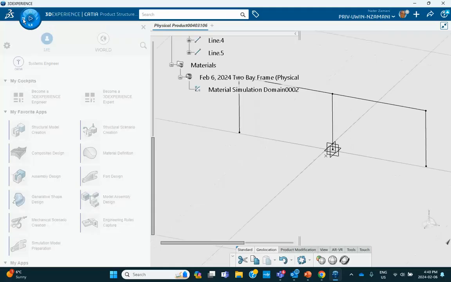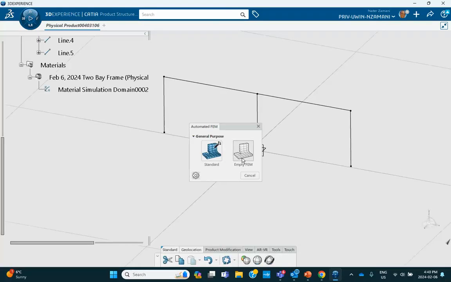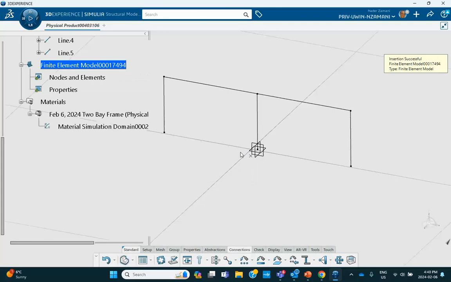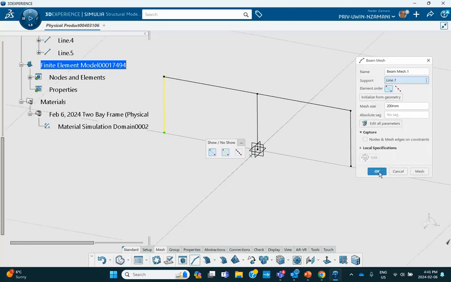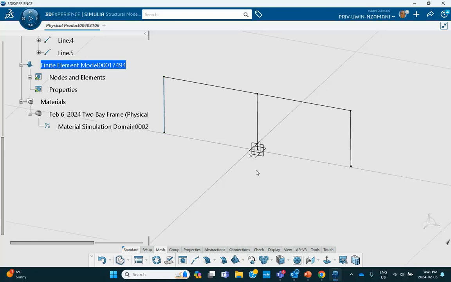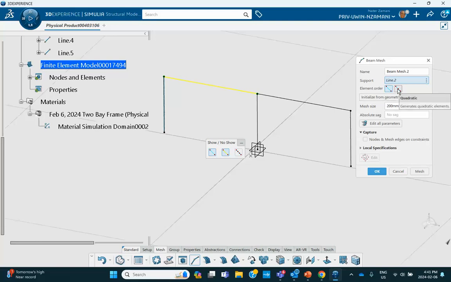Now we're going to go to the mesh, which is structural model creation, MTFEM. And we're going to mesh this with element size of 200 millimeter. We do it one by one, with beam mesh, and mesh it, and then say okay. Another one. Once again, you can see same right here. I didn't realize that there was a quadratic element there.